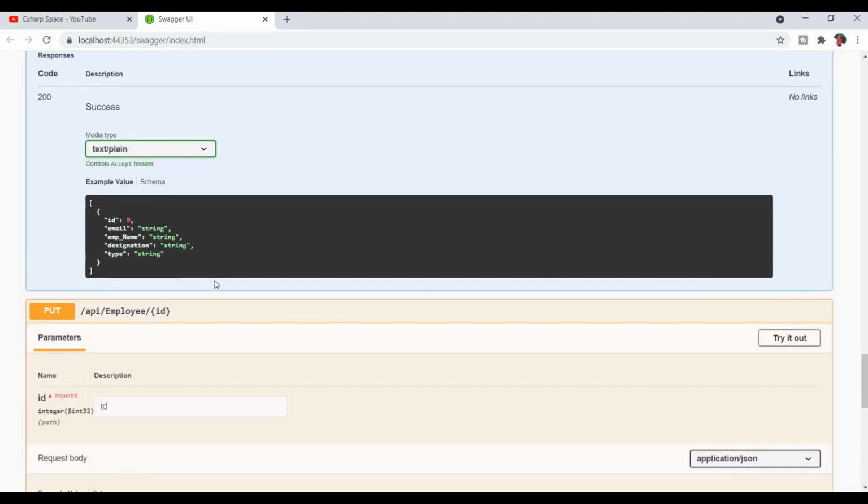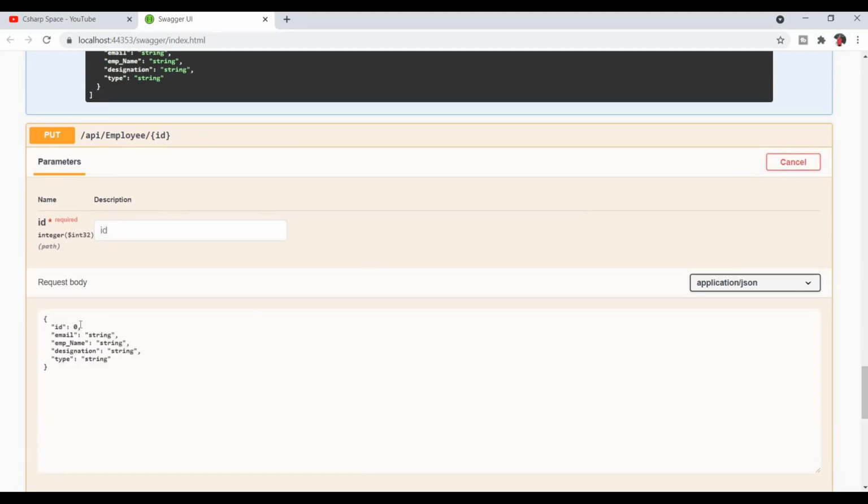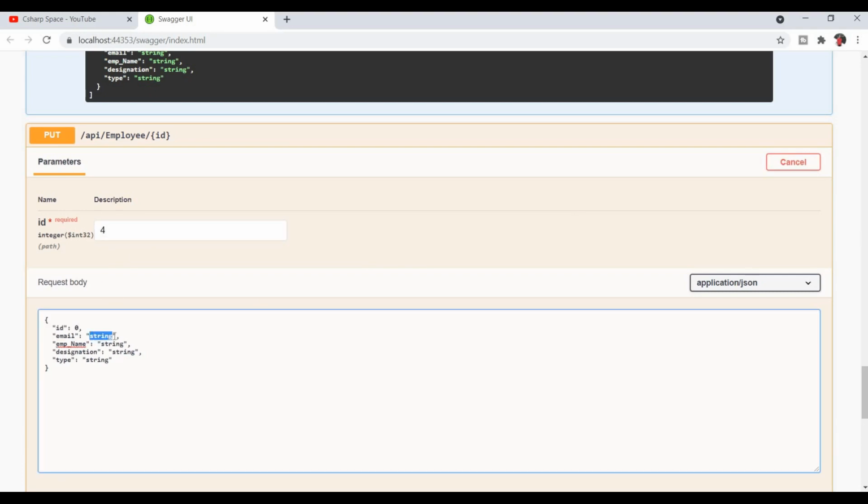and then we need to check this update method. Here it's id, and here like it's test update@gmail.com.